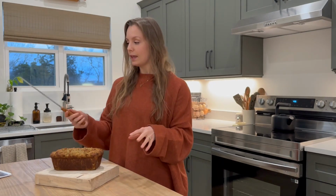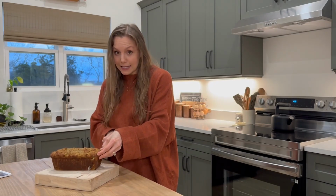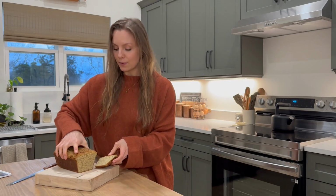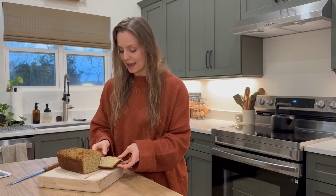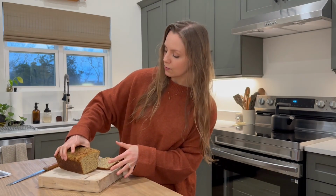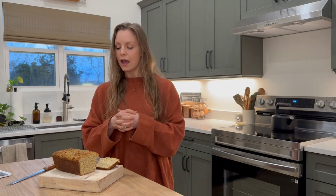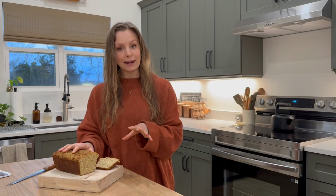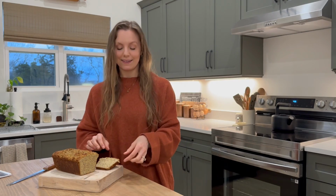Okay, so I'm gonna go ahead and slice it open for you. I'm gonna taste it, make sure it tastes good, because that would just be sad if I didn't. So this is what it looks like. I'll get a close-up here in a second. But this is how spongy it is on the inside. Looks great. So, you know, it's not as big of a loaf as you would buy in a store, but this will love your body back way better, love your brain back way better than anything that you could buy in the store. Plus, you made it with love.